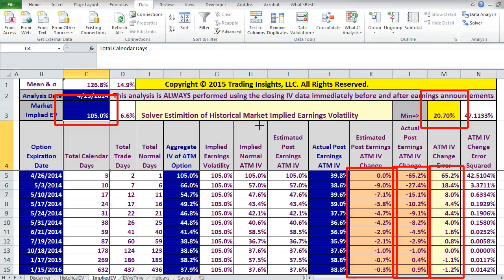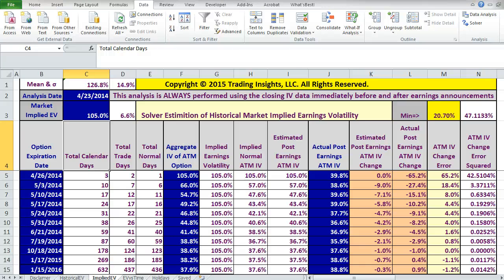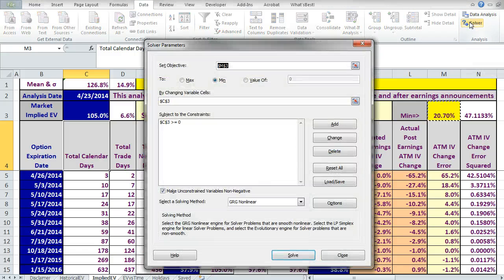We're actually going to use the spreadsheet solver function to solve for the market implied earnings volatility immediately prior to earnings itself. So to do that, we need to go to Data and Solver.